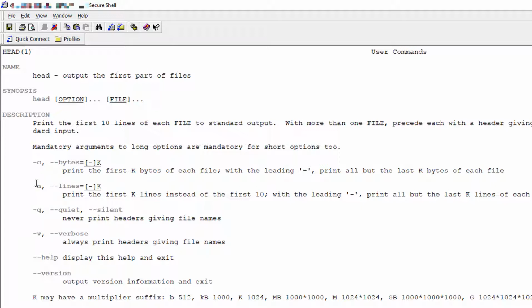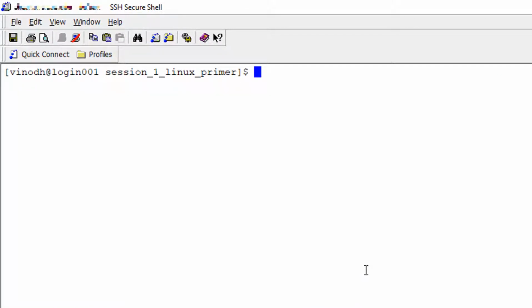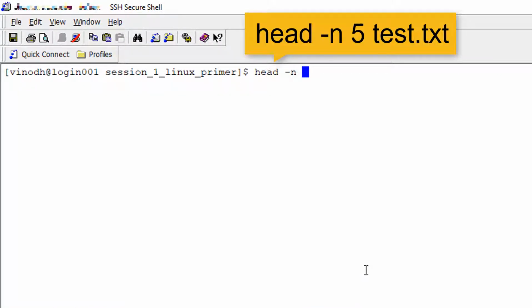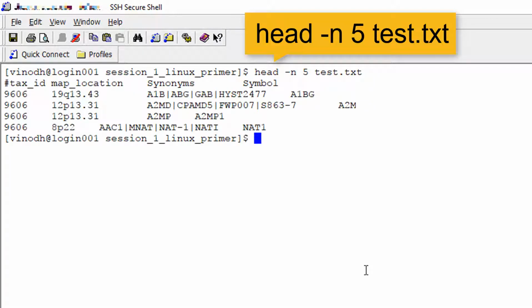So you can do a -n, give it a different number, and it's going to print that many top lines in a file. By default, it's the top 10 lines that get returned. So let's go ahead and execute that. We're going to do a head and print just the top 5 lines in this test file.